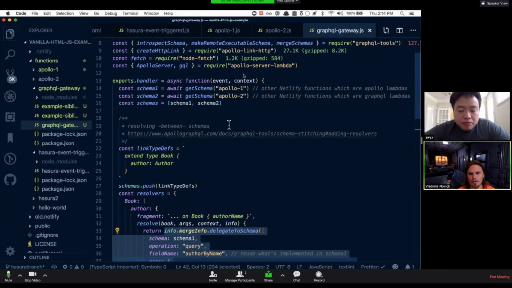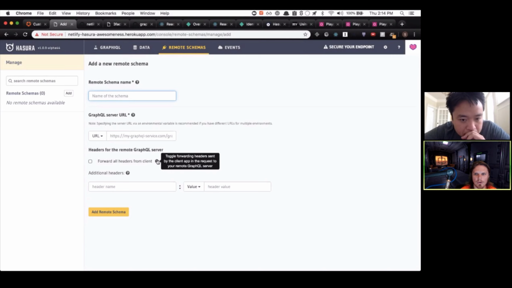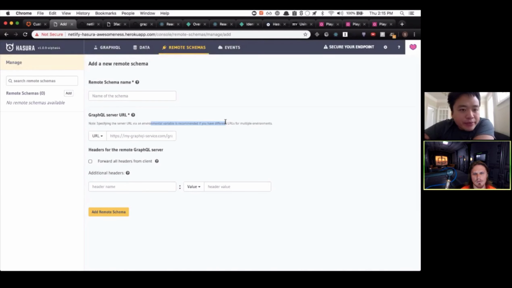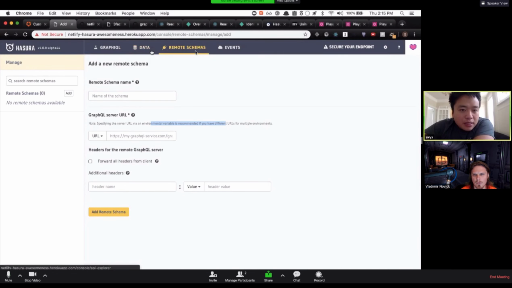You can totally add it as a remote schema. So the cool part is, now we're talking about schema stitching between different languages. You can have 3, 4 different languages and different servers, and you still stitch schemas together with the remote schemas. That's the cool part about GraphQL. It's like the common language.